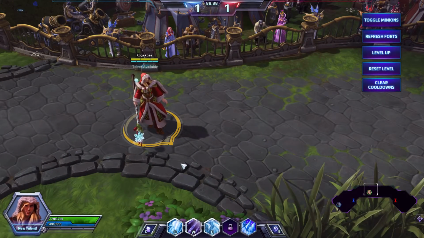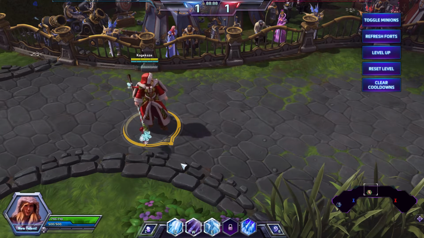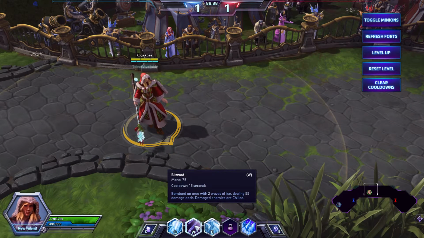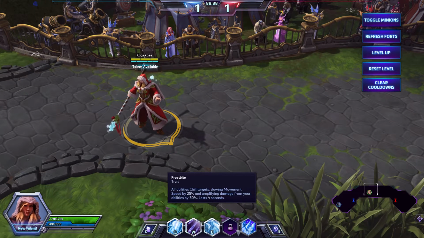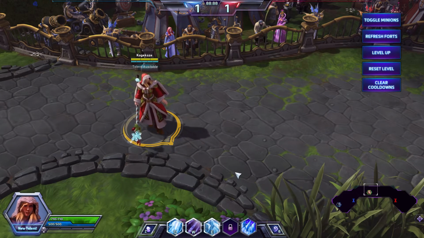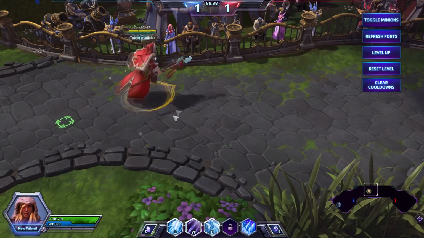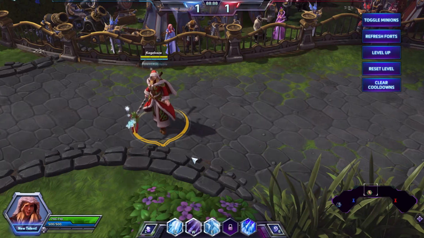Jaina comes to Heroes of the Storm as a ranged assassin. She is using a Frost Mage kit from World of Warcraft with all of the standard classic abilities that are associated with it, including a Frostbolt, Blizzard, Cone of Cold, and also her Water Elemental, and she has a Ring of Frost based on which ultimate you decide to pick. Sounds good. Jaina's abilities have a high amount of synergy.